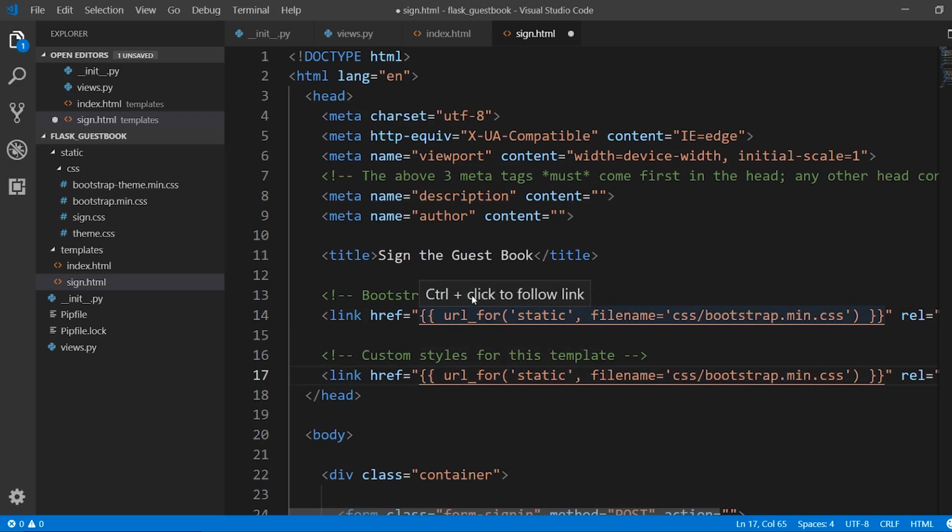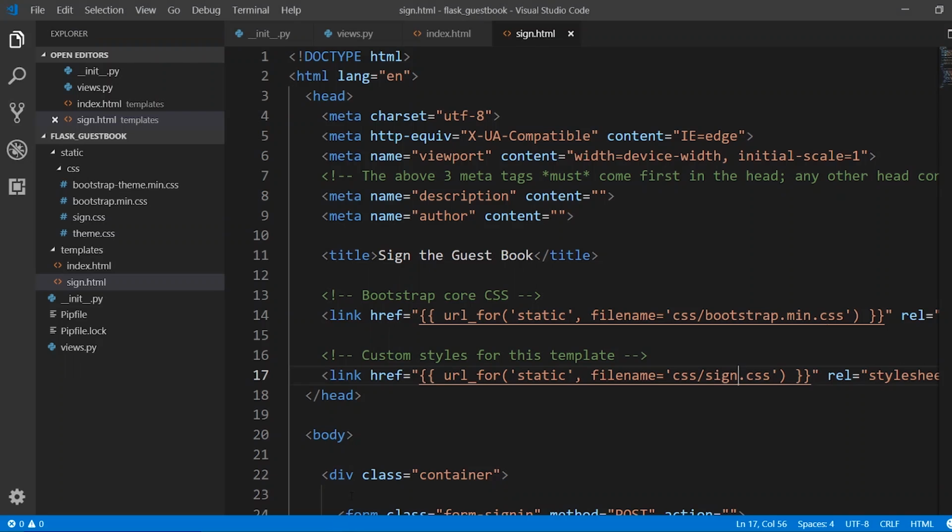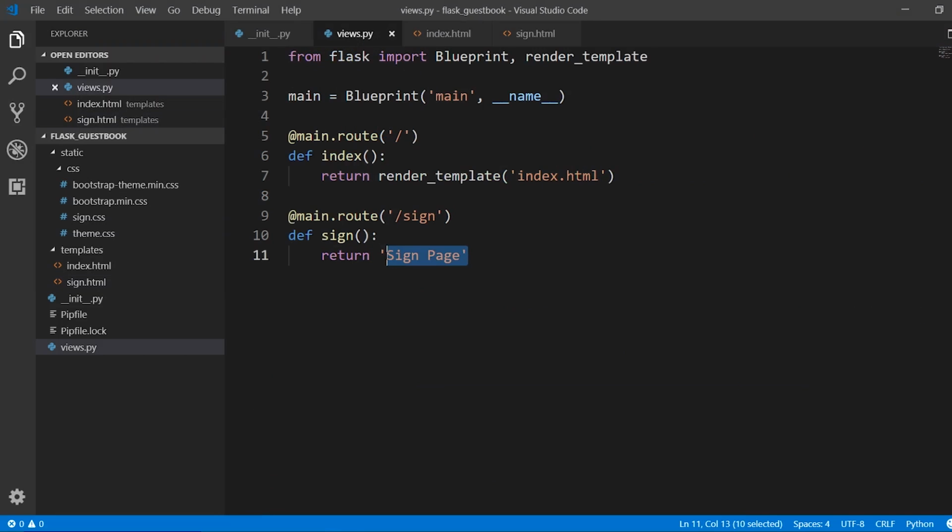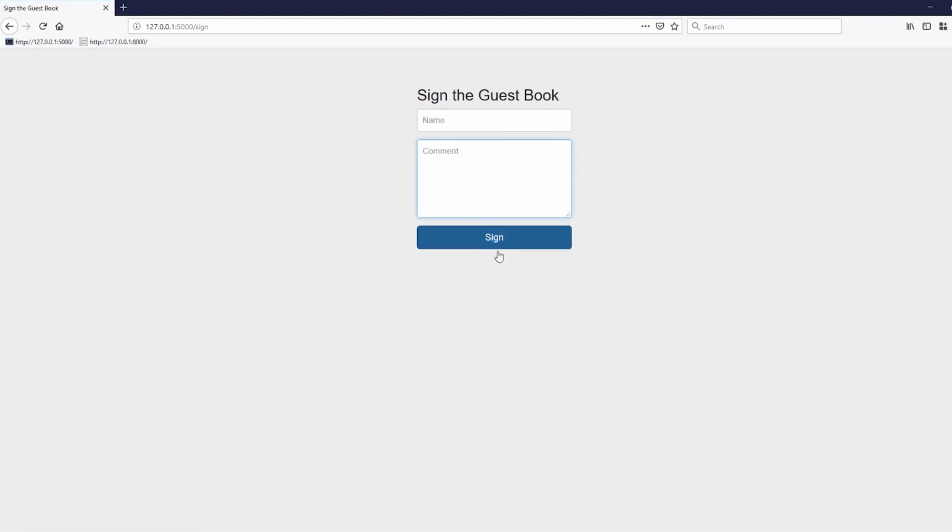The core CSS for Bootstrap is the same, but for the other one, it's going to be sign.css instead of theme. So sign.css. Now if I run this again, I need to actually return the template. So return sign.html. If I run this again, we see this is what the guestbook looks like.